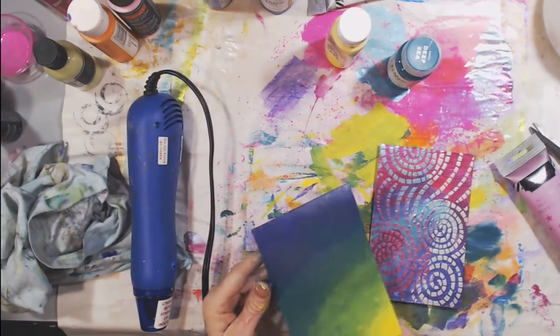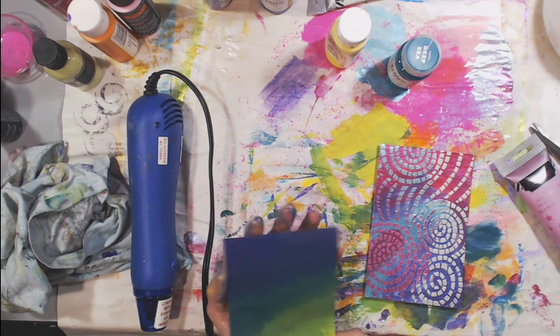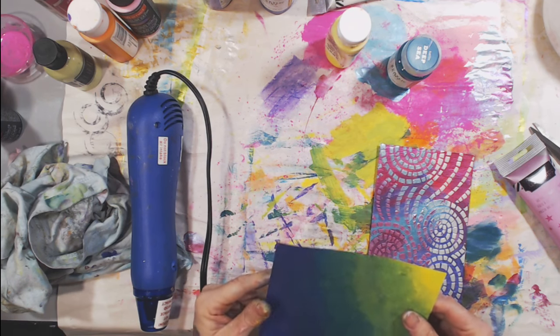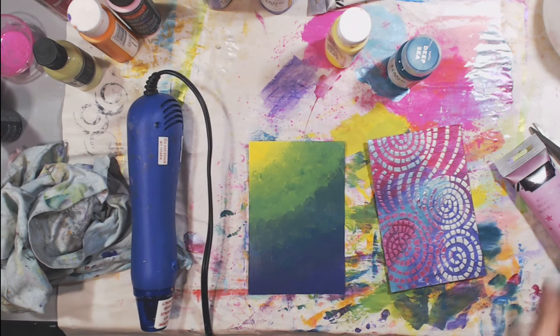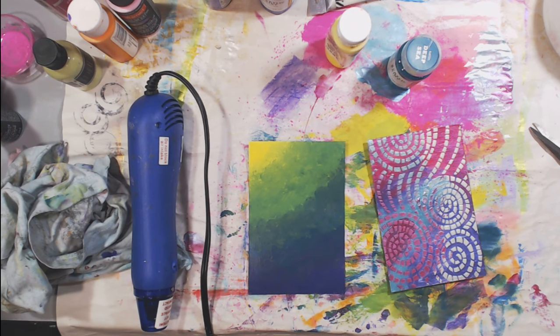I like this one a lot. I like it because I love green and, well, it's like a teal color here, but I love green and purple and yellow and purple together. Love those colors together. They are awesome.